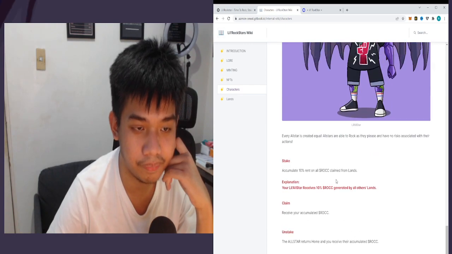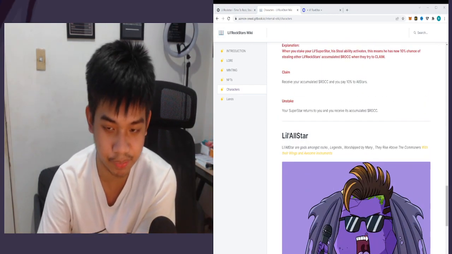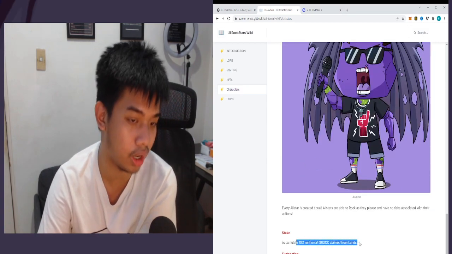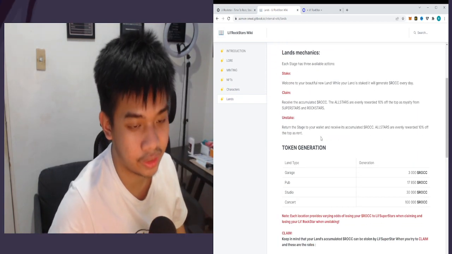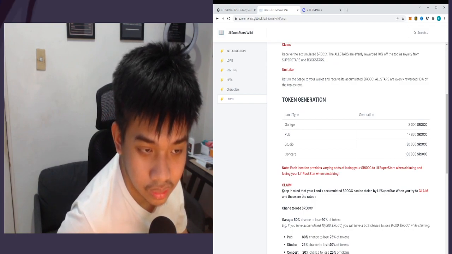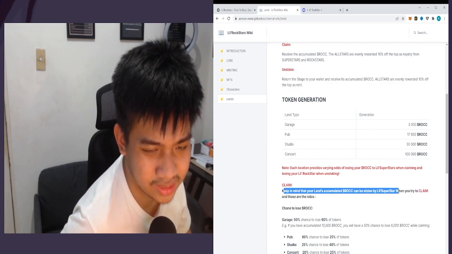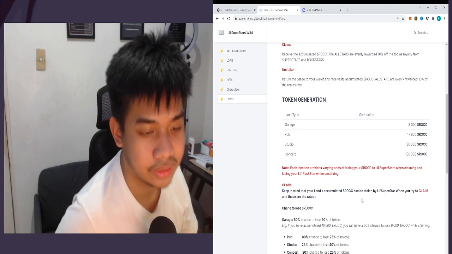So if you got a Lil All-Star, of course, this is pretty much unique. You'll be able to get 10% rent on all ROCC claimed from land. So every single land that they have in here, you will get a 10% commission. Keep in mind that your land's accumulated ROCC can be stolen by Lil Superstar when you try to claim, and these are the rates.